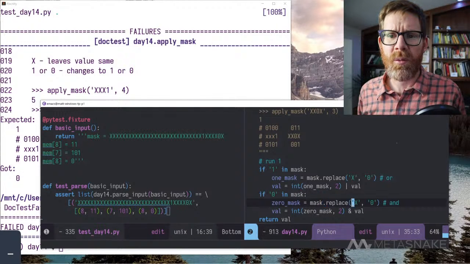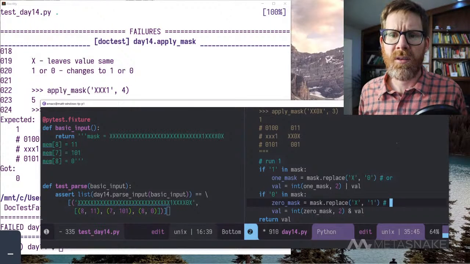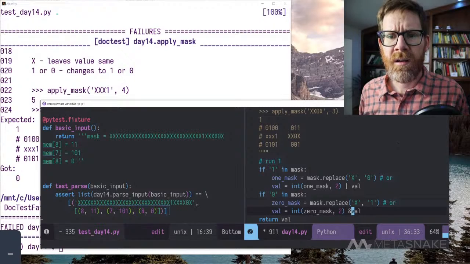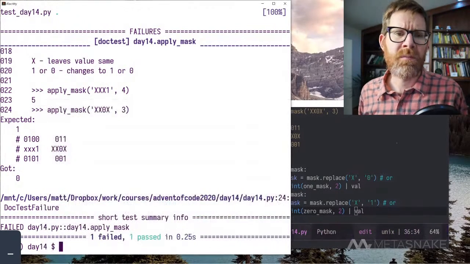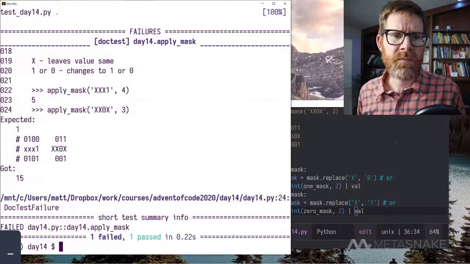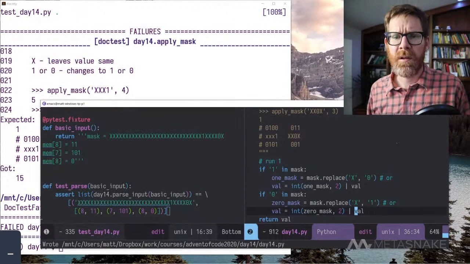I want to replace it with 1. I think it's 1 and or. Expected that, I got 15.